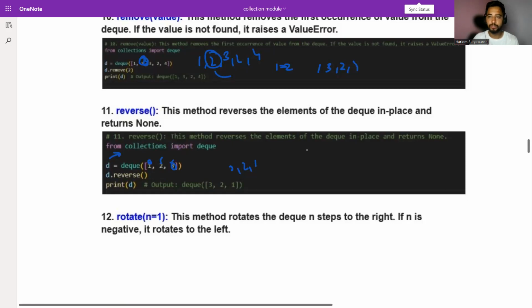In place means that it is reversing the variable itself and returns None. If you store it in any other variable, like c = d.reverse(), then c will be None. So you will get c equal to None.